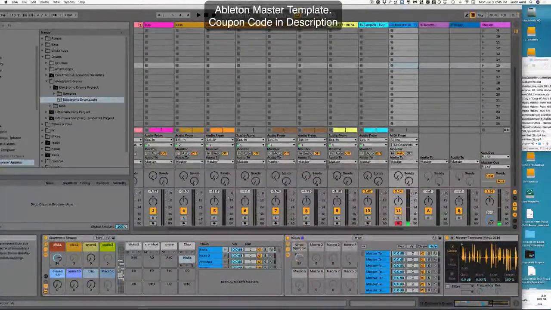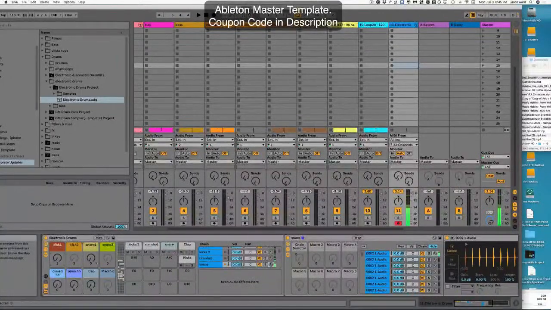So really usable sounds. I'll go through some of these snares as well. All kinds of great stuff here.